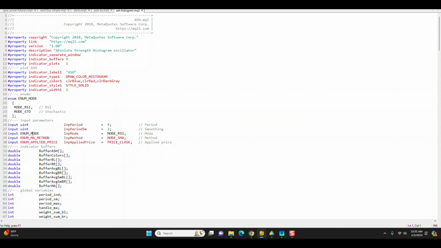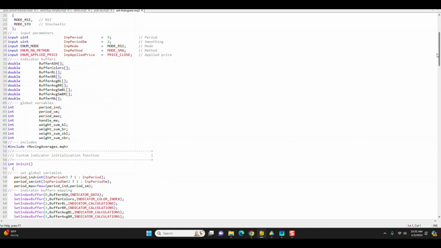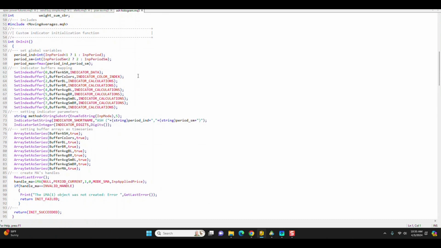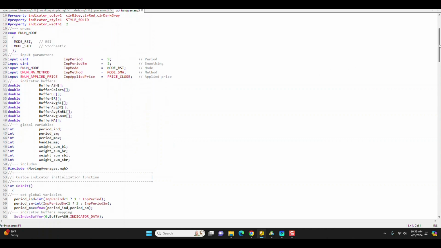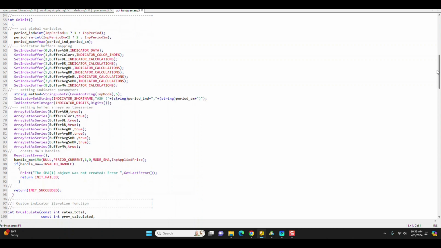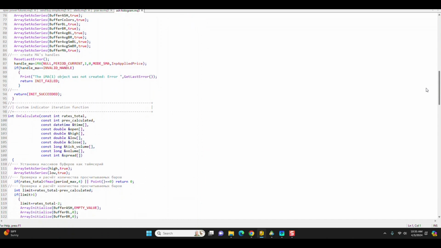Indicators have, and you'll learn this in less than half a day, things that other versions don't. Indicators have an init and a deinit. They have buffers to do the calculations. Up here at the top, it might have indicator type, draw color, that type of stuff. That's one way you can tell indicators. The indicators go in the indicator folder if you expect them to run correctly.